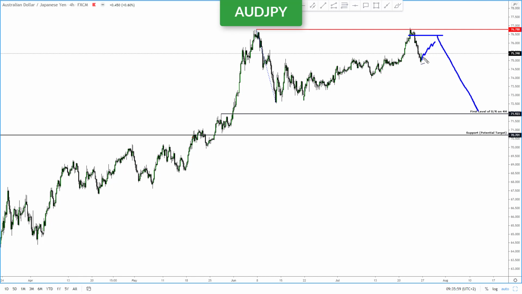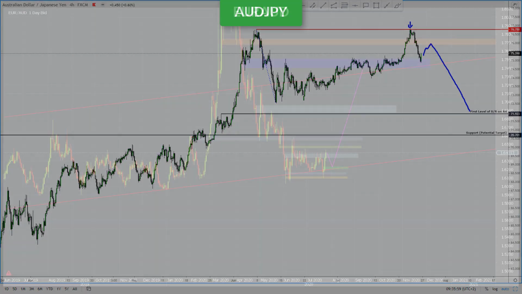Just something to watch out for if we do perhaps make a bit of a consolidation here and we start impulsing up, and maybe we'll make another high. But ideally what I would like to see is this high hold and the market making those lower lows. So thanks for this one, Ibrahim. Definitely one for the watch list.